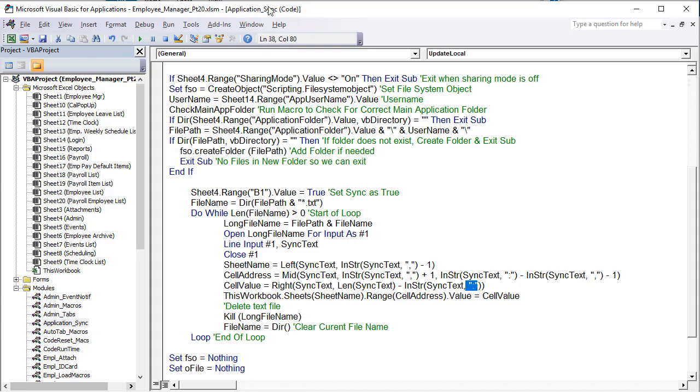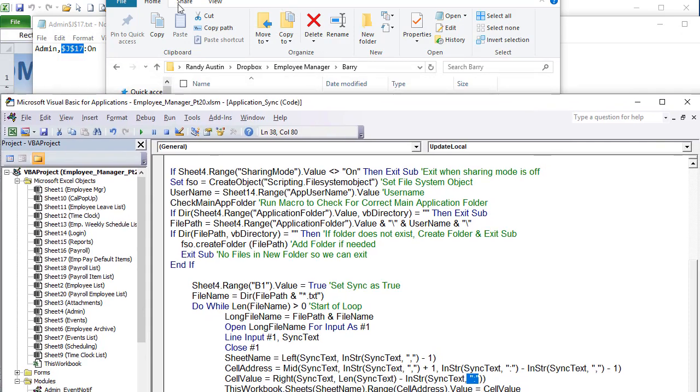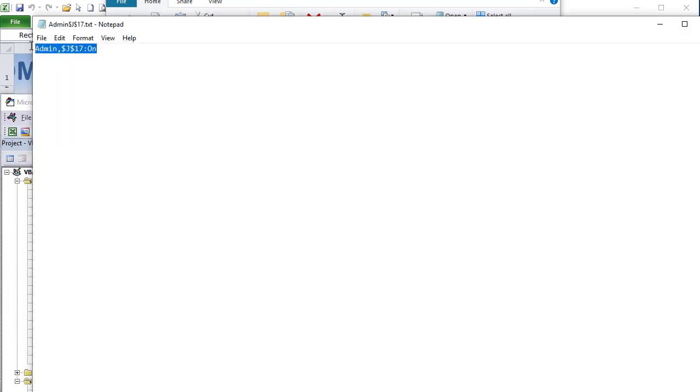So in that case, we're going to pull up the entire text, minus whatever location this is. Whatever location this is going to get us our cell value right here. So we can do the length of the entire text minus wherever this is found, and that is going to get us our cell value. And so now we have our cell value.